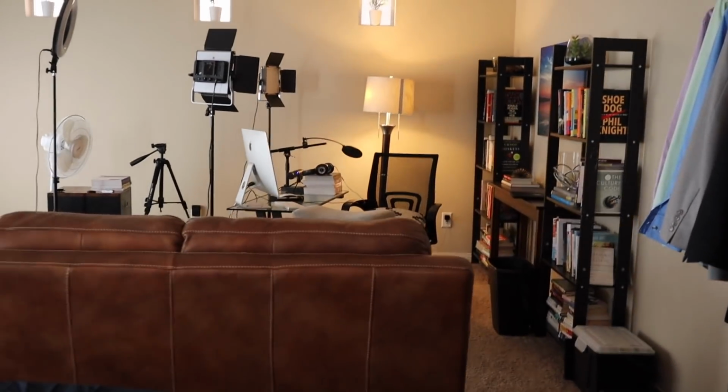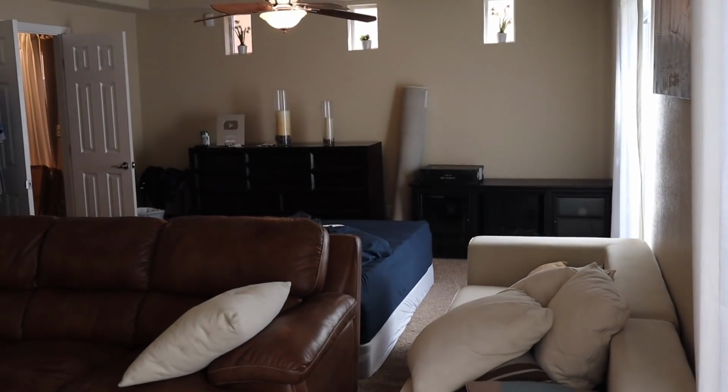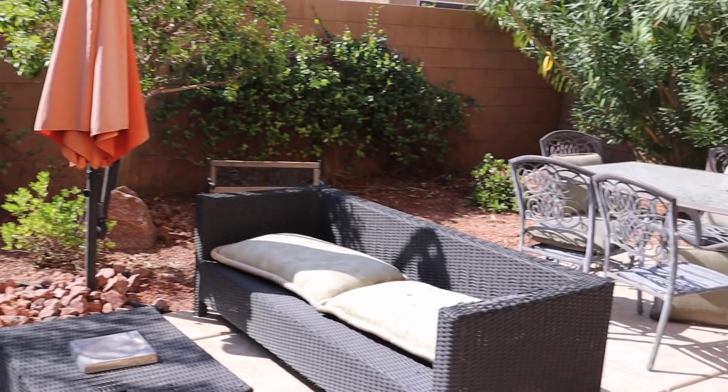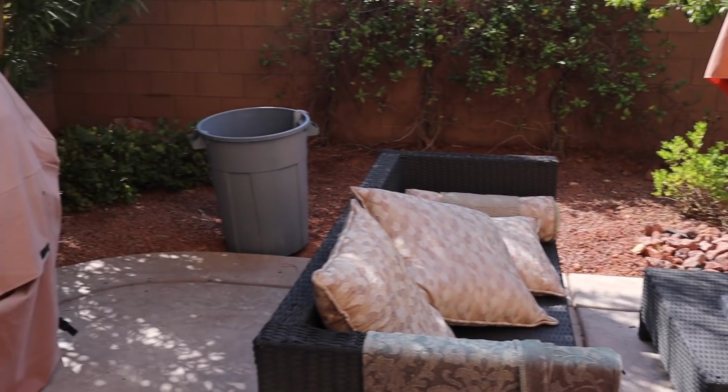I painted an accent wall, a nice blue to add some personality to the downstairs and to the entrance into the room. Double doors were a nice touch. The room is massive. One half is my studio for YouTube, and the other half is my bed and dresser. Only thing to add later is a full closet. The sliding door next to my bed opens up to a nice outdoor patio with some seating and a grill.